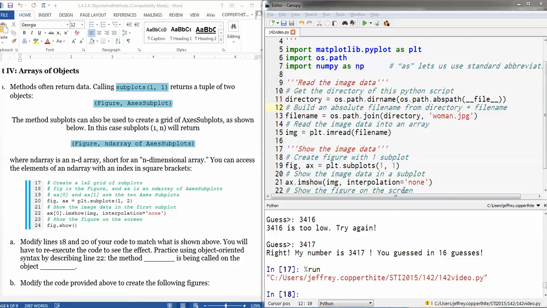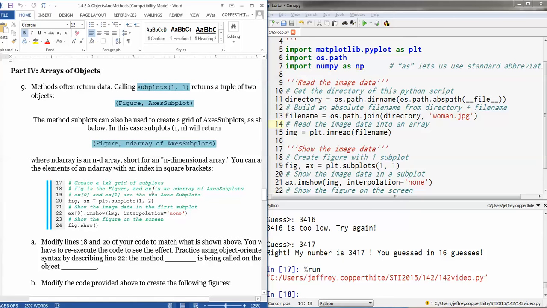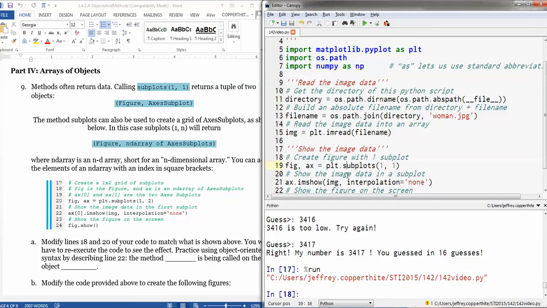Excuse me. So you can see I have the previous IPython session from the previous video that I made for 138 on here as well. And we're just going to keep scrolling with that. So here's the deal. We have over here, this is part four. So this starts on, what was the number right here? I believe it's number nine. Starts on number nine. Anything before this basically uses the same code, but it's understanding how objects work.